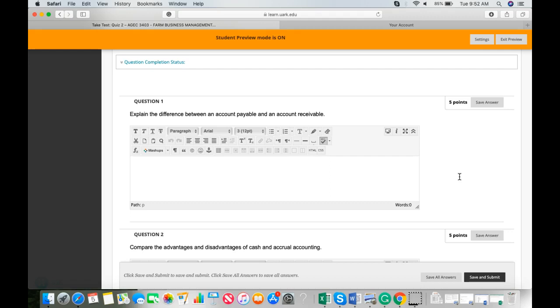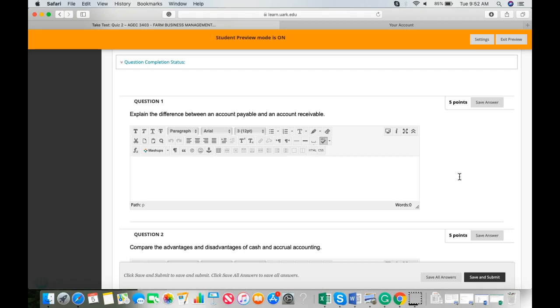Accounts payable is a good or service that's been purchased but not yet paid for. Sort of like a loan for the good. Generally, a farm supply store might allow you to pay your bill after 30 or up to 90 days. Accounts payable is a current liability. It is an expense that has been charged but not paid.